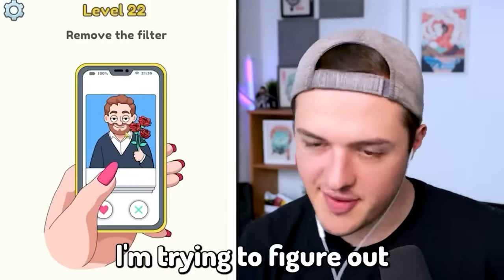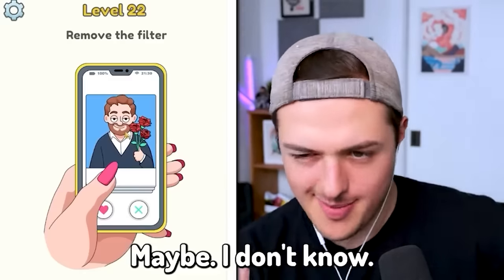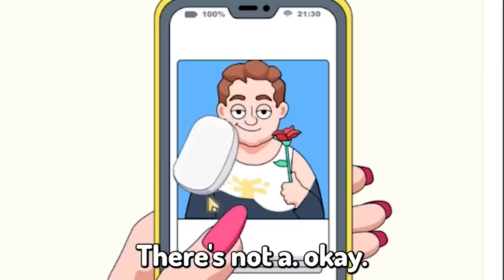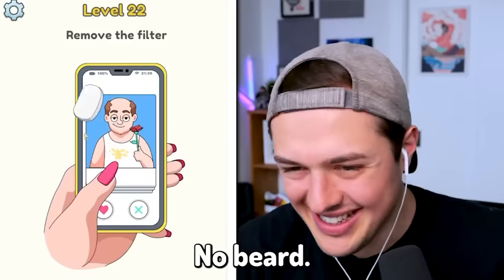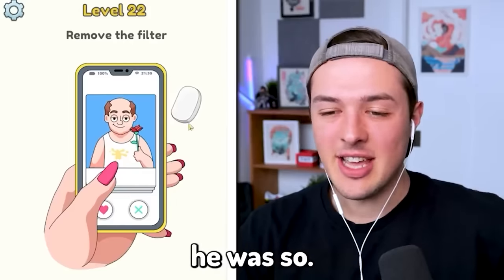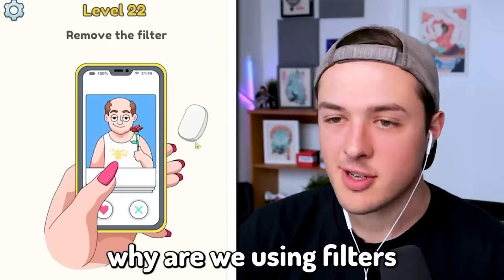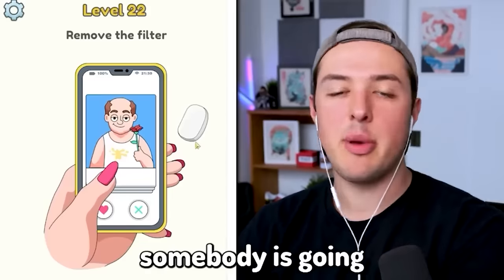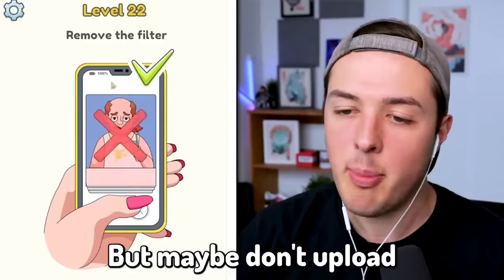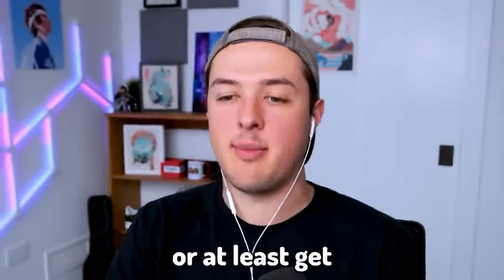Okay, so I'm trying to figure out what is the filter. Interesting. I don't think it's anything to do with the hand. It's gotta be the face, right? Maybe, I don't know. Is this a woman in disguise? I don't know, guys. I'm gonna start erasing some things. Oh, he doesn't have a beard. Okay. No beard. And... He's bald. No, guys, it turned out that he was so gross and he peed on his own belly. How does one do that? Also, why are we using filters on our dating profiles? Eventually, somebody's gonna find out how you actually look, so there's really no point. You might as well just put exactly what you look like, but maybe don't upload that picture. Maybe get a new shirt. Maybe, I don't know, just try to grow out the beard again. I don't know what to tell you. Or at least get better flowers.